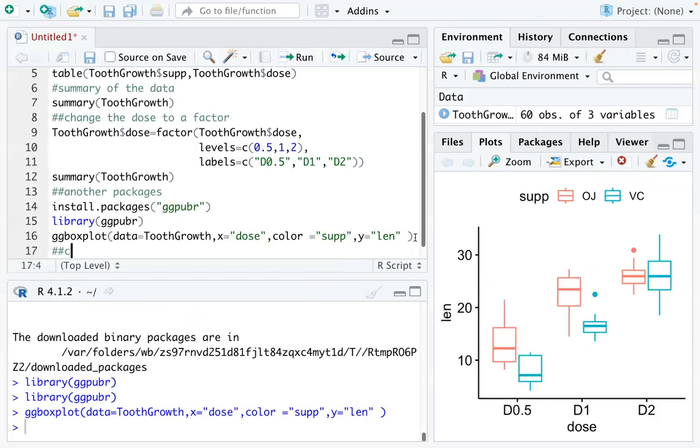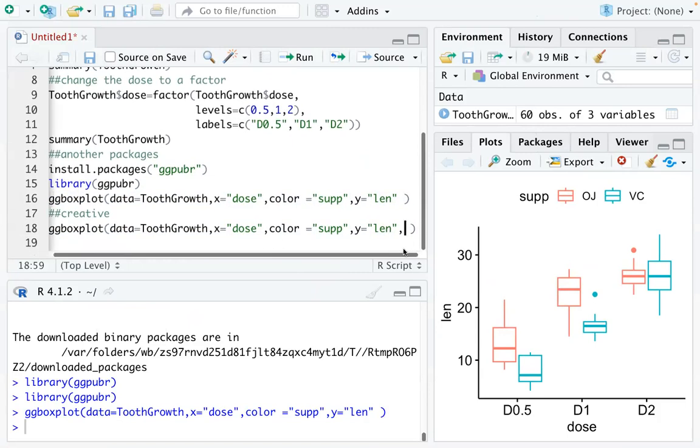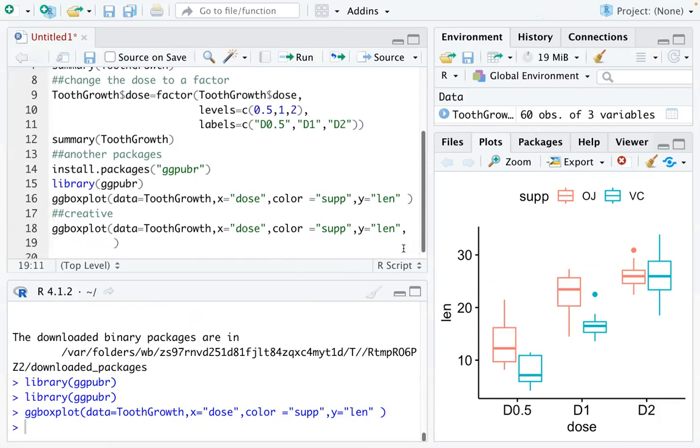If you want to be more creative, you can change the color of your before and after, because sometimes you may want to use the color to indicate what you are talking about. In that way, you would change the palette. For us, we have orange juice and VC, so I'm going to type the colors to be orange and then yellow.